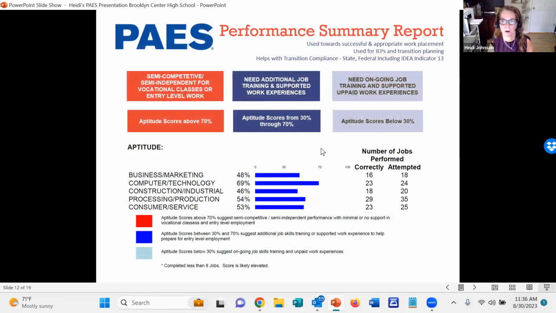So in many schools across the nation, PAES is used heavily for pre-ETS and with voc rehab, with all of that really fine data that comes out of these reports. This is just a look at the assessment report itself. I won't spend a ton of time on it, but this front page is really a nice page where it shows your goal. I told you, was to have the students have an even exploration of these areas so that you get a performance-based evaluation score on each of the areas.